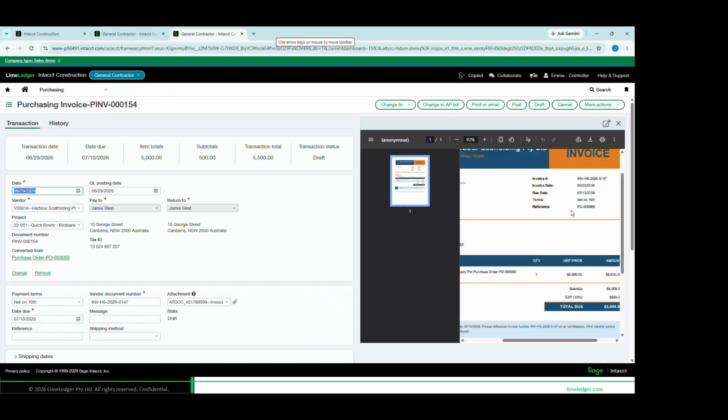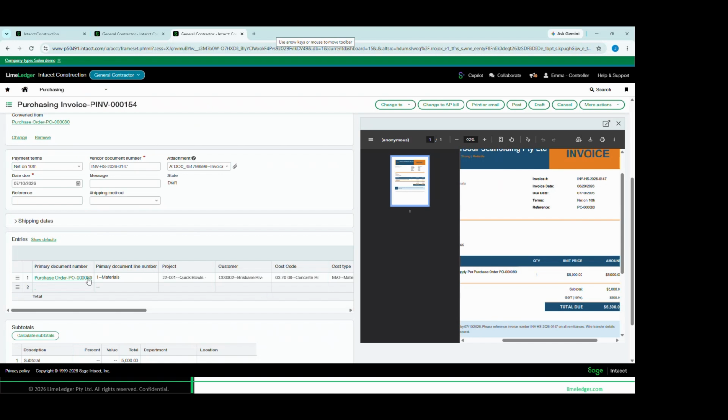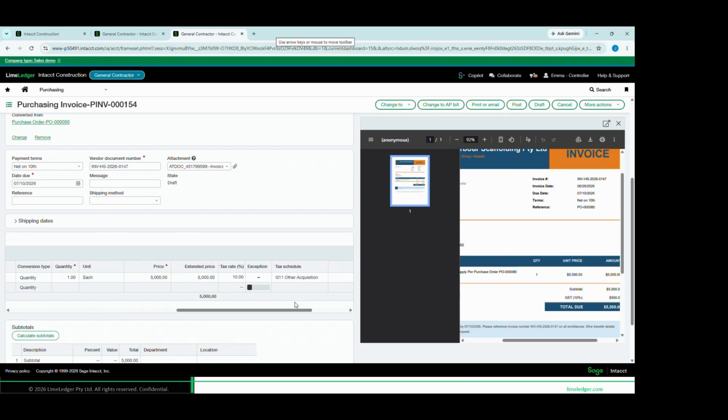What it's done is it's read this document, found the PO number in the reference and matched it to a PO that I already have in the system. It's also gone ahead and found the line on the PO and matched it down, populated my cost code and cost type for me, my amounts, as well as GST.